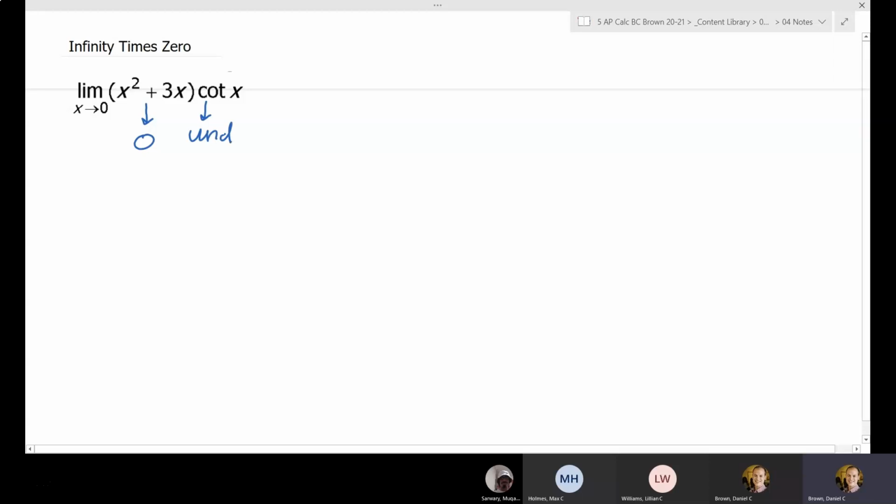It's 1 over 0. You think back to last year, we know that's where a vertical asymptote is happening on the graph. I know I'm approaching 0 from both sides, but if we were to approach 0 from one side, it's either going to go towards positive infinity or negative infinity. So this is the case where I say this is an infinity times 0. I know we don't often think of undefined as being infinity, but this is an undefined that's approaching an asymptote. That's where the infinity is coming from. Right now there's nothing we can do before changing it around, but we can force this problem to be a L'Hopital's rule problem.